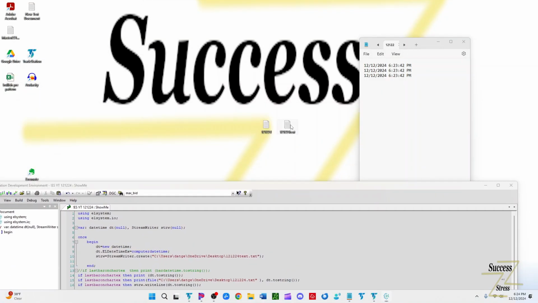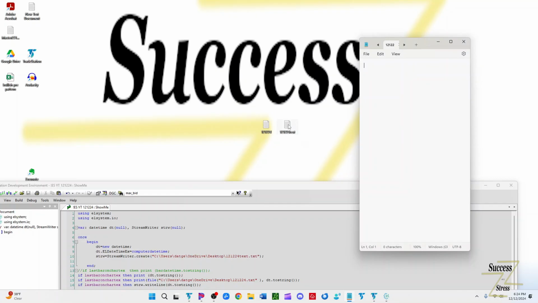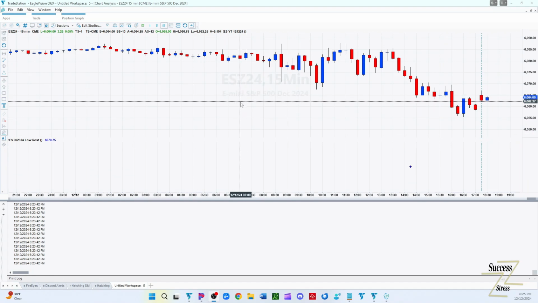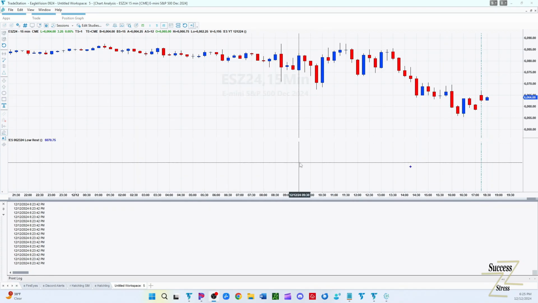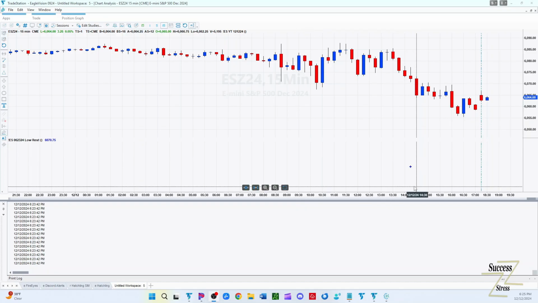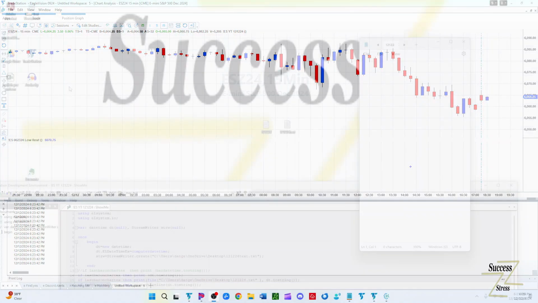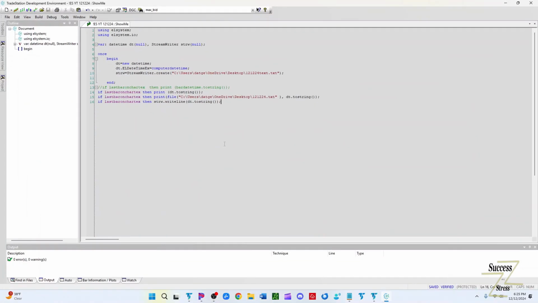So we can go here, double click this file, open it up. And when we open this up, you see nothing has shown up. Nothing has shown up because the way that this works is that when you have it open on the chart, until it closes, you can't access that information. It's kind of locked up. I'm sure there's technical names for this, but I just don't know them. I am an amateur hobbyist programmer, okay?